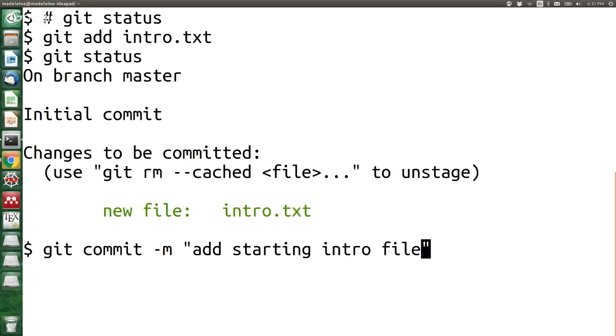Commit is the name for a change. It's not a very intuitive name. None of the names in Git are that intuitive to me. So you just have to remember a commit is a discrete change that you saved. So this command git commit is going to take the file that we've added and save that change. And then the -m here means add a message. And in quotes here is the message. So this message is attached to the change.